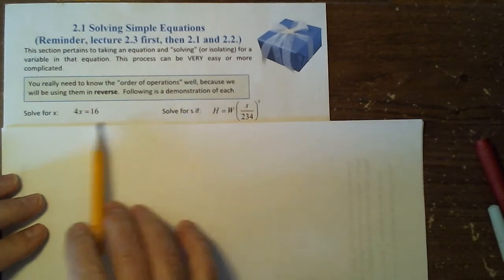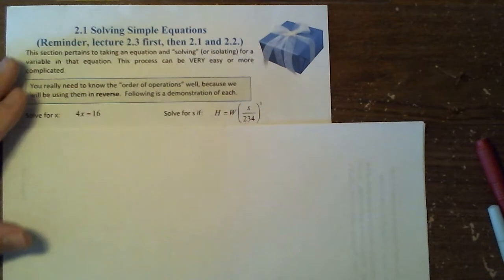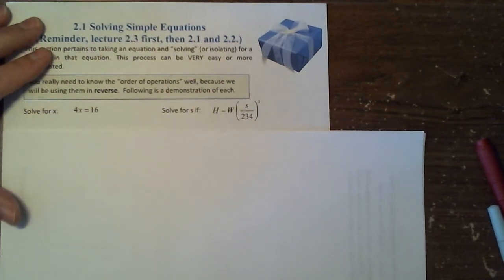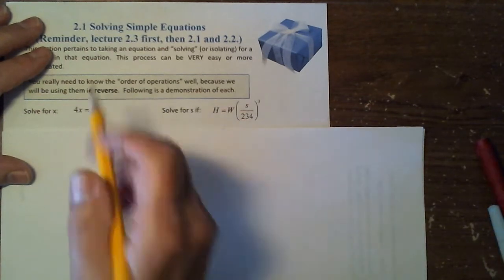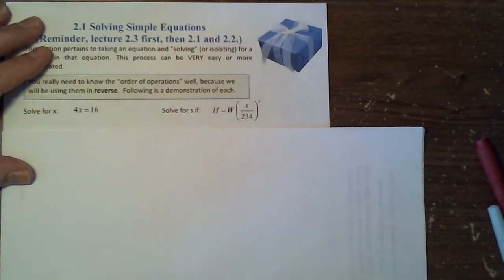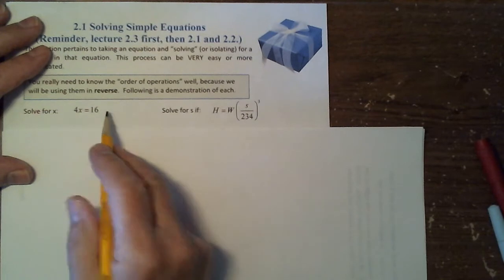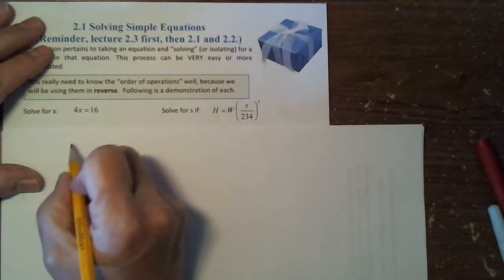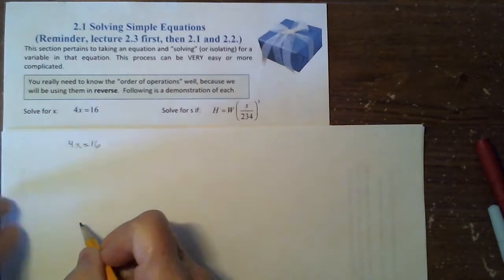In this first section right here, where we've got these two equations, I'm just going to demonstrate to you how when you're manipulating equations, it could be really, really easy, or it can be a little bit more complicated. If we start with this equation, 4x is equal to 16, which I'm sure you know the answer to already. It's basically what number do you multiply by 4 to get 16. But if we were to solve it in an algebraic manner, of course we start with the equation itself. You know how I like things written down.